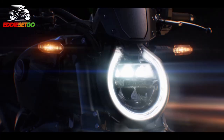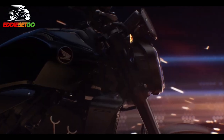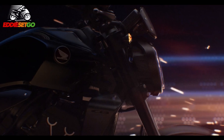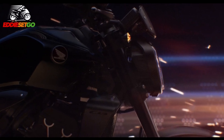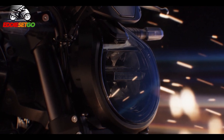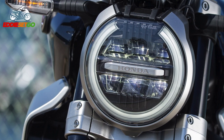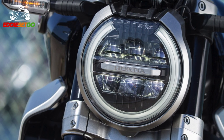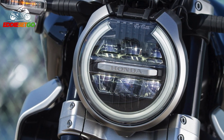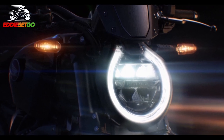The unit still has that orbital LED daytime running light from the current version, but on the side profile it does look like the headlamp is slightly slanted forward at the bottom, so it has a bit of a chin going on. Definite changes there. Looking at the face and comparing it with the current version, it's a bit hard to tell if they've made any changes to the internals, but the shape has definitely been slightly modified in this update.